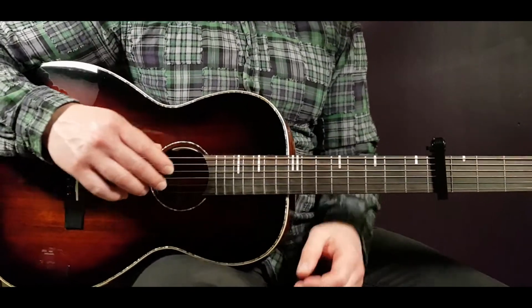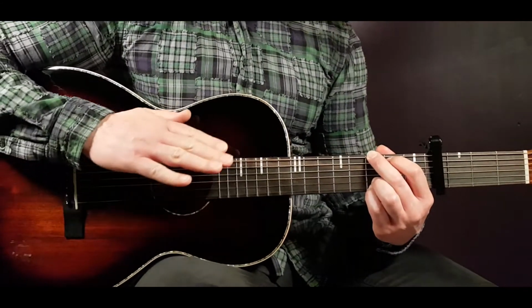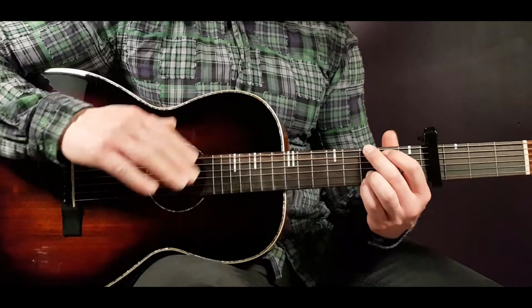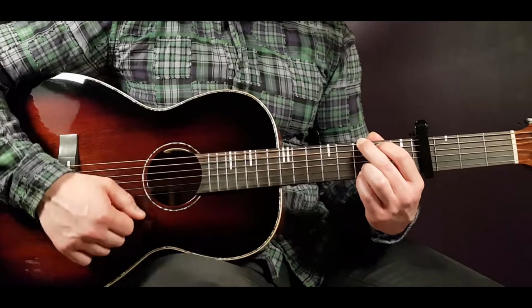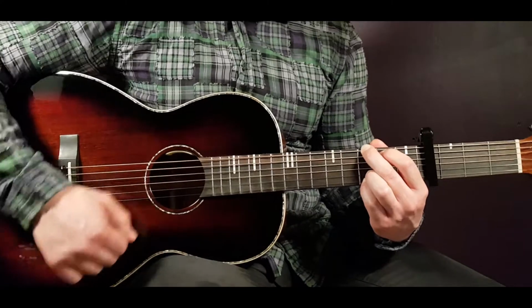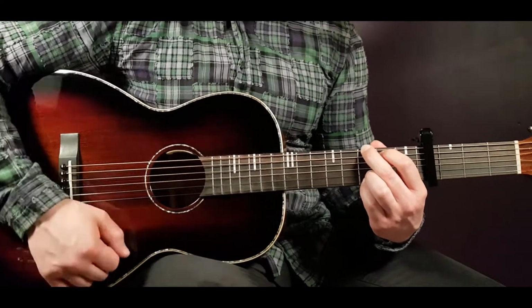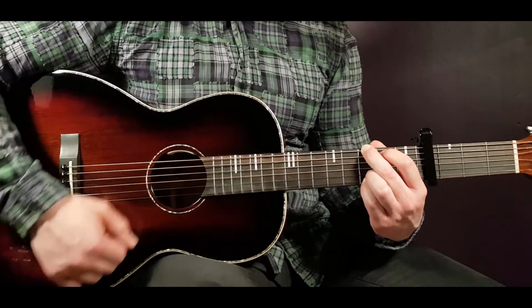So what about the strumming pattern? We've got one feeling that goes through the whole song, and you can add more to it to put some flesh on it, but the basic is the same through the whole song. And the feeling is like dum dum dum dum boom, 2 1 2 3, 1 2 3, 1 2 3.